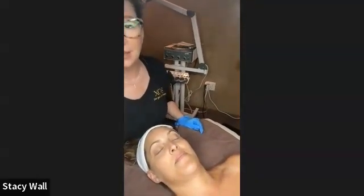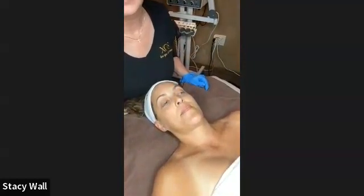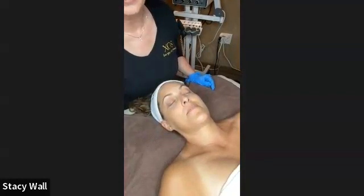So tell us, if you don't mind, the benefits of Jet Plasma. Well, the benefits are basically it's great for so many things. It's almost like a magical tool that I've never found before. Great for pigmentation, enlarged pore size. I've been doing amazing things with scarring, pigmentation, enlarged pores. It's really good to tighten the skin. And what I'm so excited about is there's no pain, no downtime, and no need for numbing.